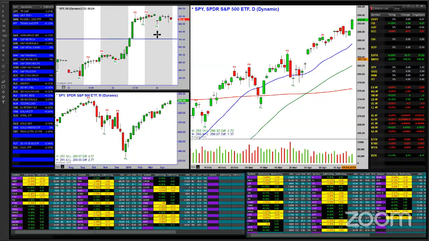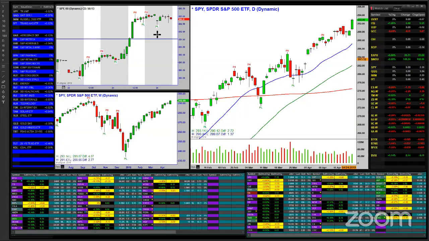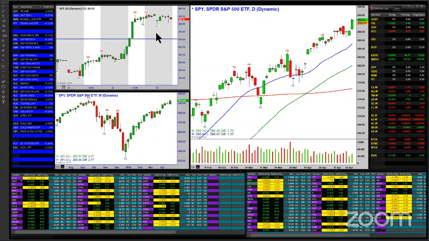So if it goes sideways all day today and it chops around, that's normal. Don't get caught up in what I'll call a commission generator, where it's just chopping back and forth with opposing swing highs and lows, where it attempts to go lower and doesn't, it attempts to go high and doesn't, and you get a consolidation day, which I'm repeating is normal after a wide range day. And we'll see what happens.